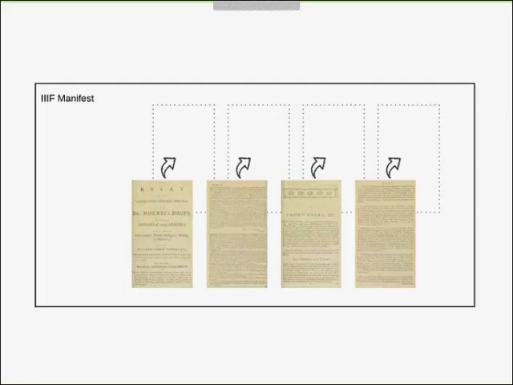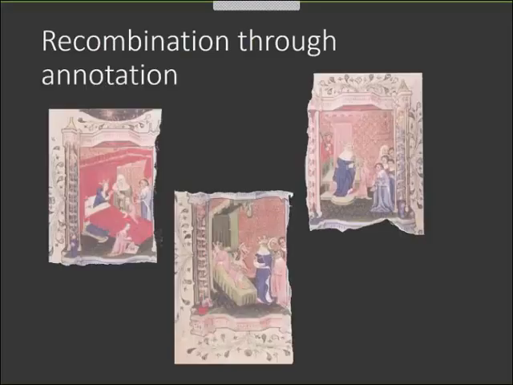And the point about this is that if everyone does it that way, if everyone publishes these abstract entities called canvases and links image content to them through annotation, it means that everyone's talking about the same kind of space when they publish a manifest. And we could do something interesting with that. Supposing we had a medieval manuscript that had been torn up or dismembered sometime in the past, and it exists only in parts. And each of those parts is at a separate institution. So one is at the British Library, one is at the Bibliothèque Nationale de France, one is somewhere else, maybe in Edinburgh. And each of those institutions has digitized all their material and published them as IIIF resources. And they're available as IIIF images.